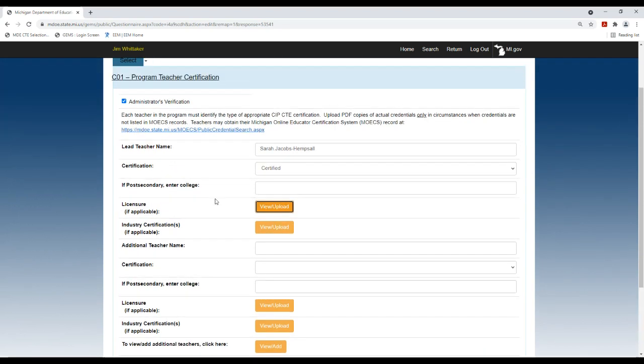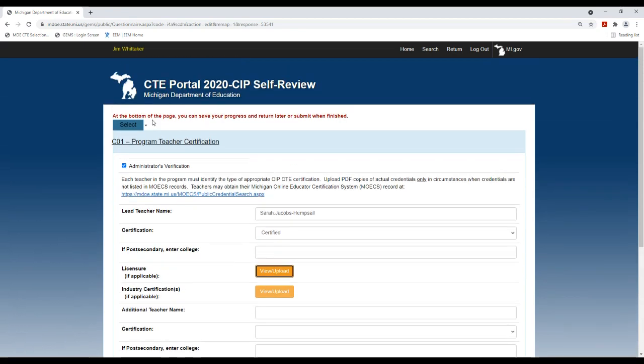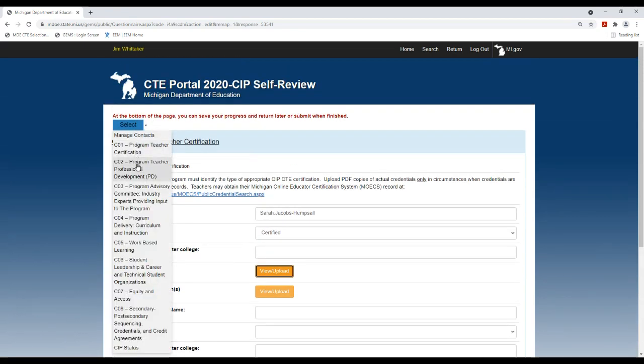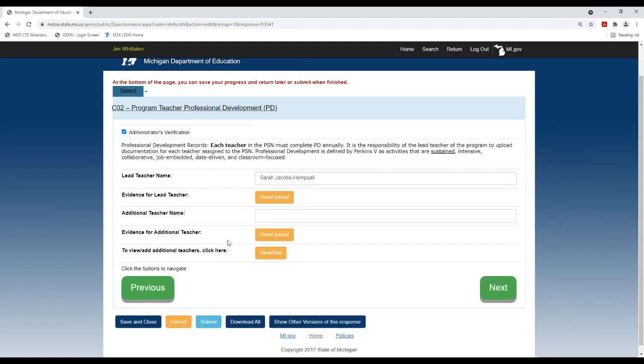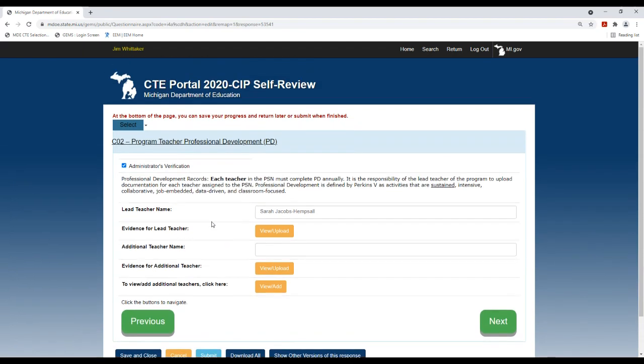Now once you're done with the page, you would scroll up, click on your administrator's verification, use the quick navigation, and just go to the next one, and repeat as you work your way through.